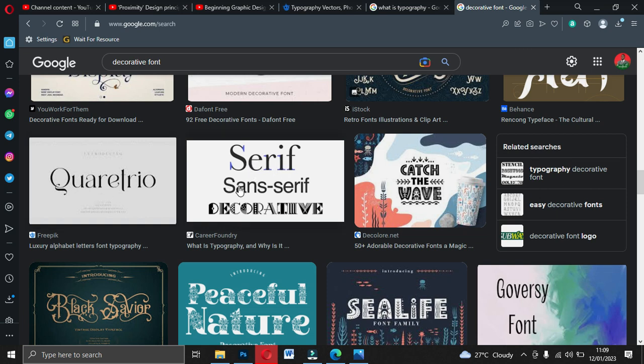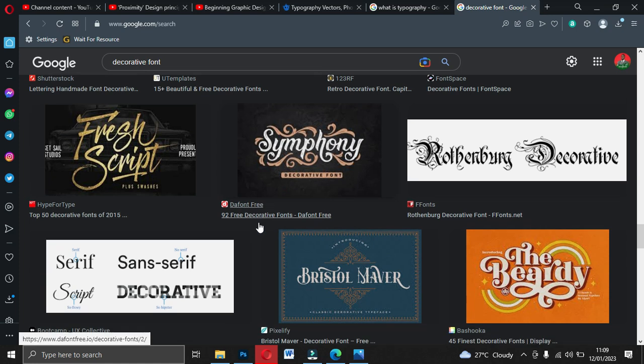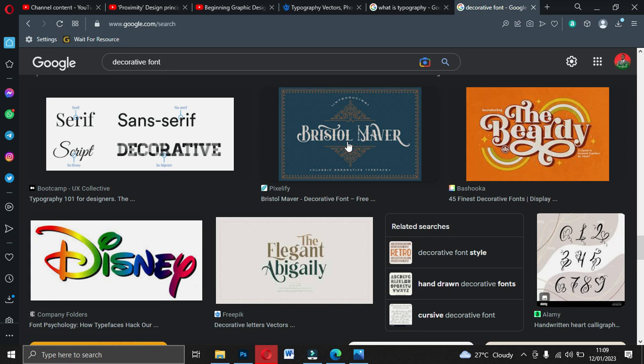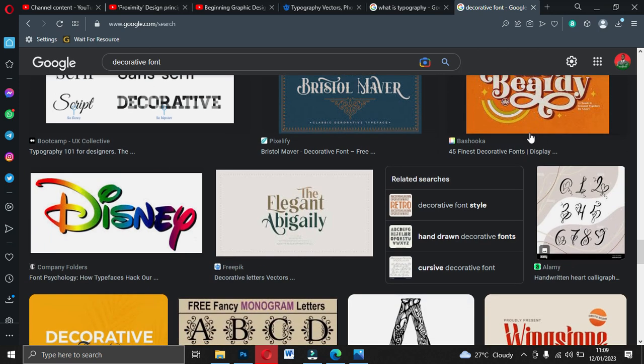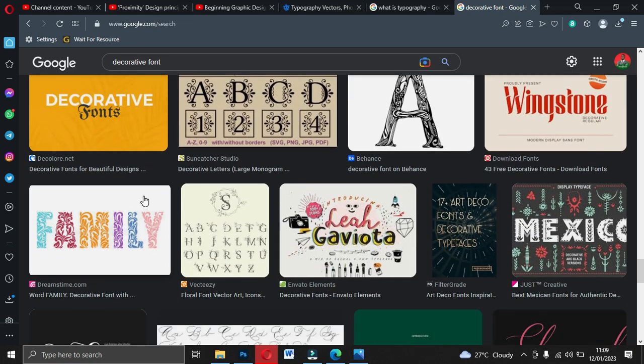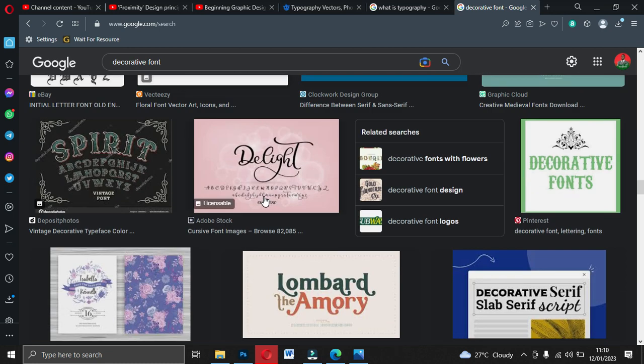This is the serif, this is the sans serif, and then the decorative fonts. So they have even explained everything. Once we start designing, I will show you. This is an example of a script font, not decorative fonts. Good. So this is an example of decorative fonts. You see how decorative fonts look. All right, so now we know the difference between sans serif, serif, script font, and decorative font.